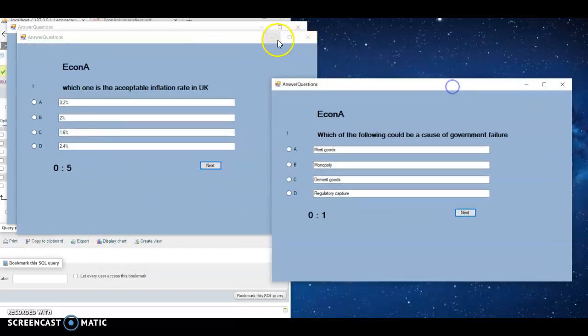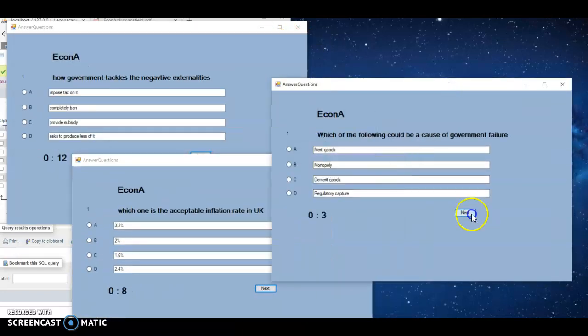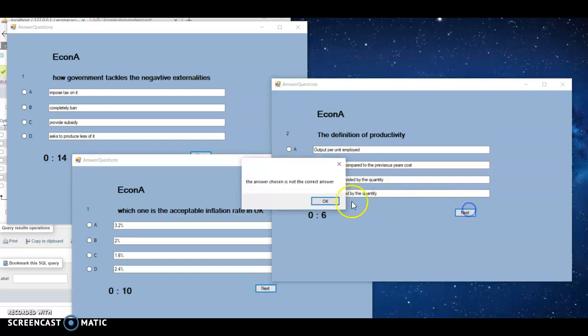Here we go. So I'm going to get them all wrong.